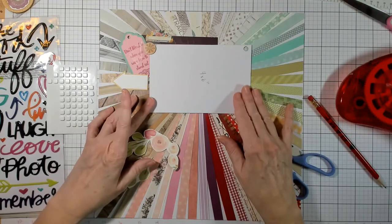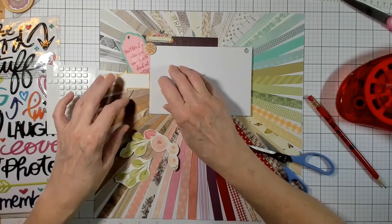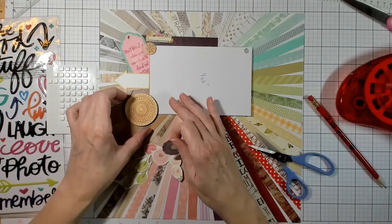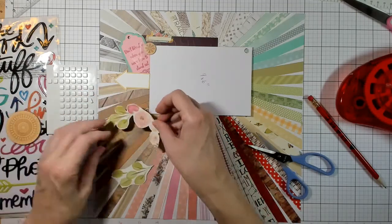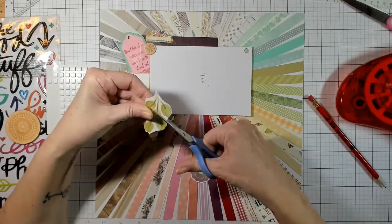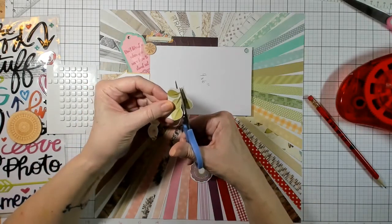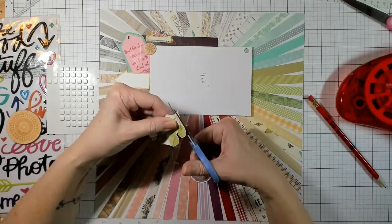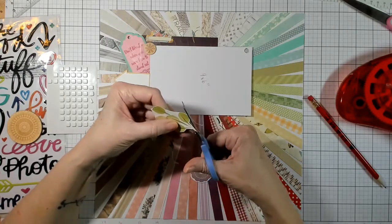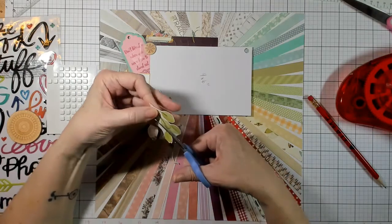And make sure my mat moves around. This is likely going to come across here like that. And then this is likely going to go across the corner. So we need to have our greens, and we're going to trim out these greens just a little bit. They're still going to have a little bit of white around them. This is the fussy cutting part. Not worried how that end looks so much, but would like to have this. Alrighty.